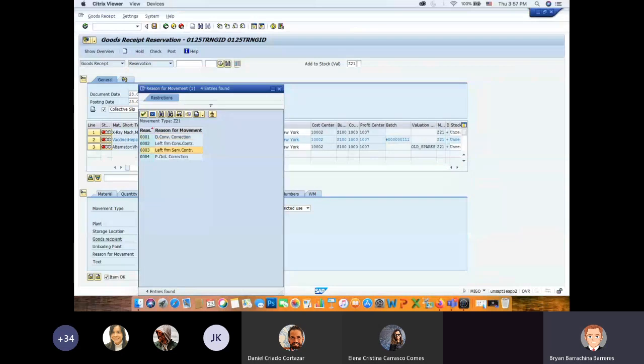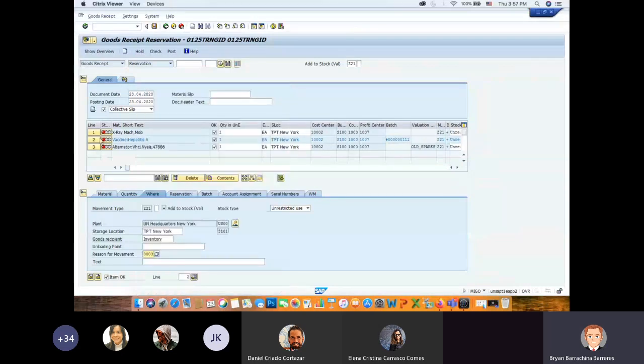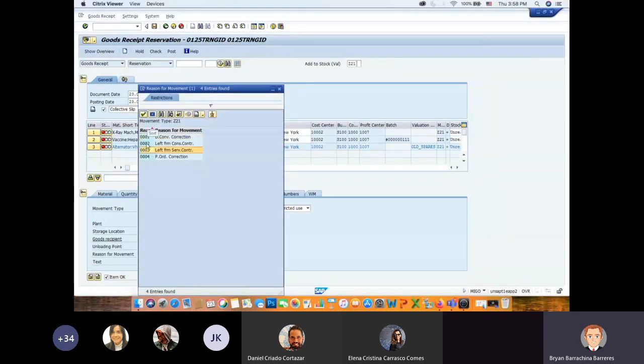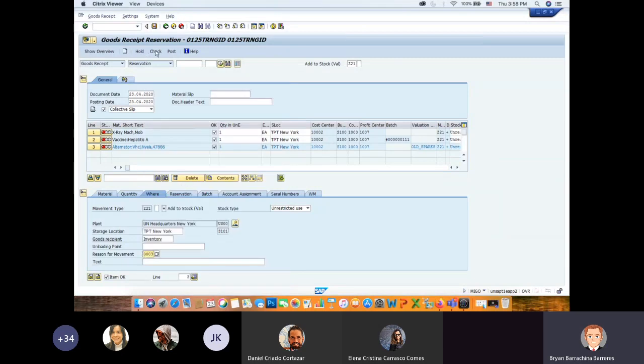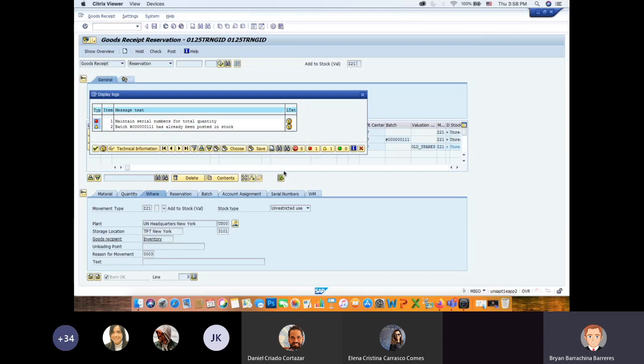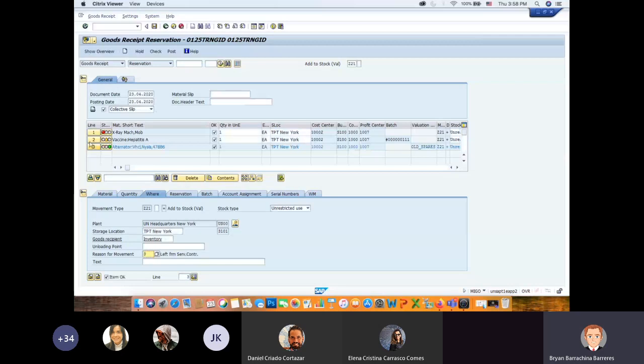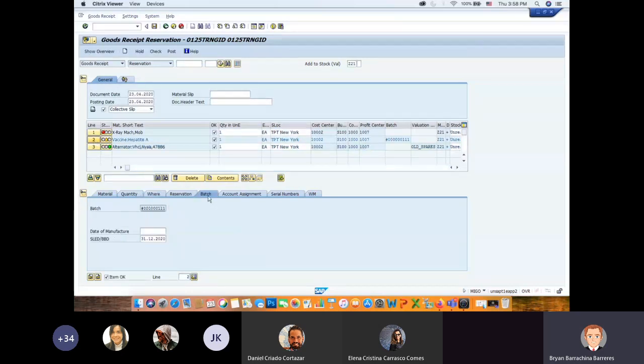Let's just keep this for time's sake. I know we have 3 minutes, and I don't want to change everything else at the last minute. And the alternator here, do the same reason for movement. Select the reason, and let's click on check one more time and see what else I would be missing. I'm looking for that flag for the fixed asset at some point in the transaction. My batch says it has already been posted in stock, but it's only a yellow warning. I could even review that, going to my vaccines and checking where the batch is, okay, right here, and see that there is a date here, 2020, 12, so that's a whole year ahead, so it seems I'm okay. It's true that this batch has already been used, but it's only a warning message.